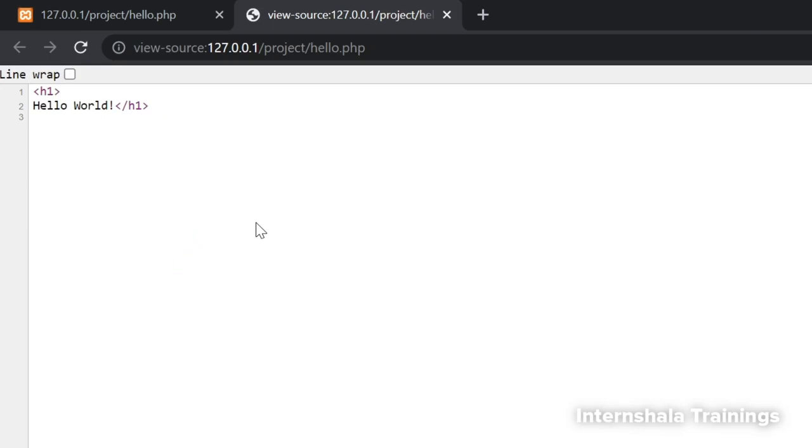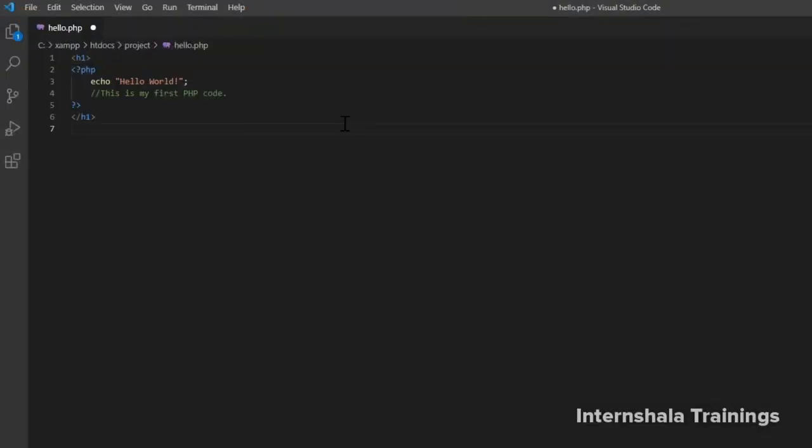Can you guess why? This is because here the execution happens in two phases. First, the PHP code is executed by the web server. Now the output of the PHP code along with the HTML code is sent to the browser as a response. In the second phase, the browser renders the response being sent by the web server, which in this case is an HTML snippet. Now, let us come back to our code.